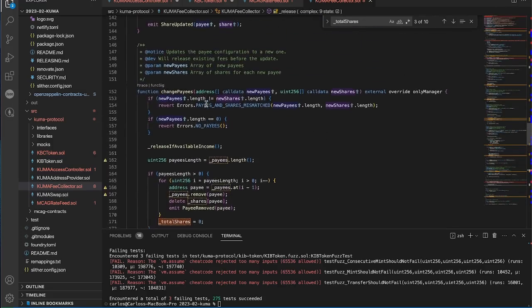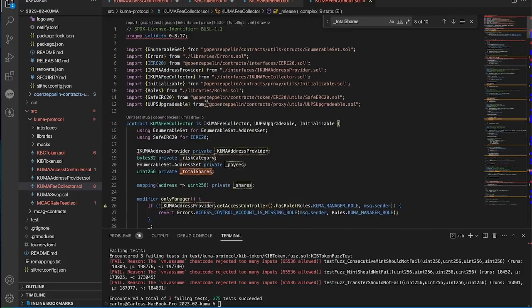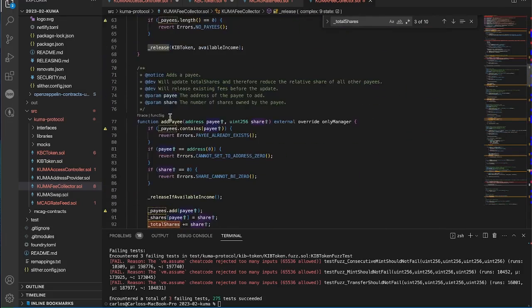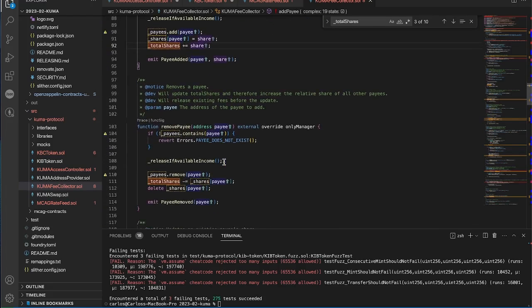Okay, so that's basically what release is doing. Let's then go back to the beginning, because we have seen the release, the first function, yes. Add payee. So we'll update total shares and therefore reduce the relative share of all other payees. So that means that needs to be doing some logic here. Okay, let's go on. Oh, so we can remove payees and it's external, but only the manager can.